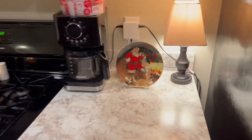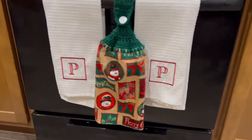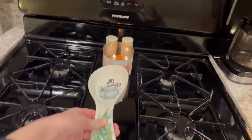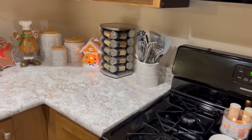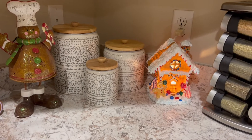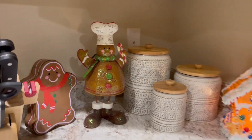Over here I have Santa — he's an antique Santa on a plate, warming his toes by the fire, he's adorable. Down here I have my Christmas towels, and then we have the snowman towel. Coming up on the stove I just got this spoon rest and my merry cookie candle. Over here is my favorite section in the kitchen because gingerbread men are my favorite — I've been collecting more and more of them over the years. I love this house that lights up, and then a few more little gingies over there.